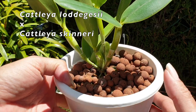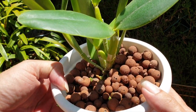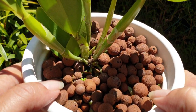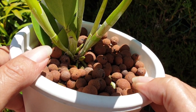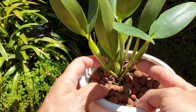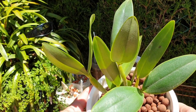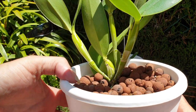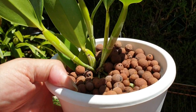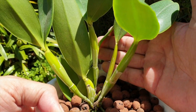The next one — exciting, exciting — totally pot bound. It already was in September but the pot is now rock hard if I were to squeeze it, so it is completely pot bound and it's not done yet. It's growing its next two growths — there's one, and there's the other tucked in there. The two growths that had started when I got it matured beautifully — look, not even a size difference, same size. It's like, okay, here I am, this is what I'm going to do for you. I'm just so grateful. This is Catasetum lot of Jesse crossed with skinneri.